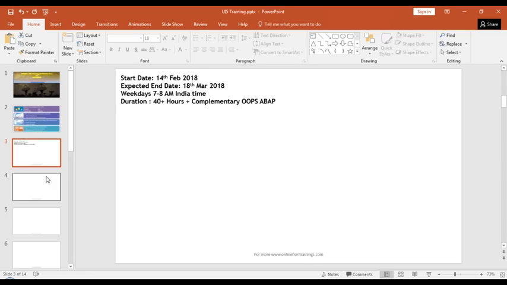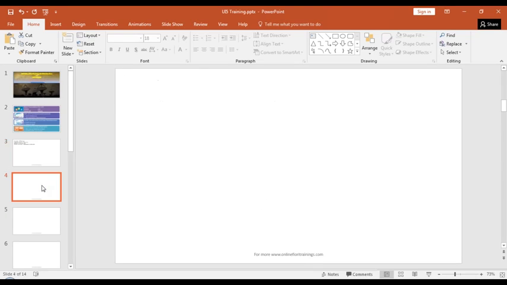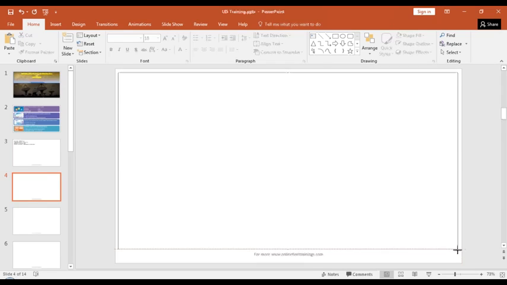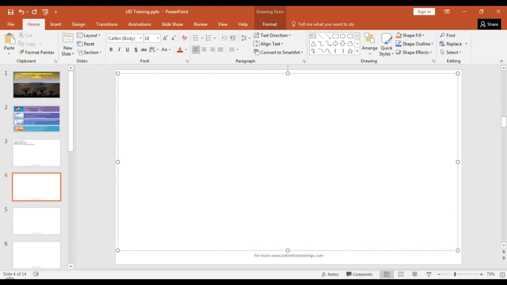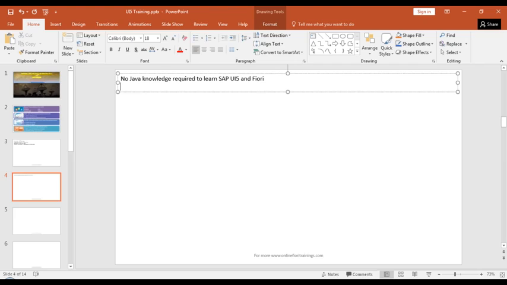And before we switch on, let's talk a little bit on what is SAP UI5, what exactly it is, why SAP UI5 is being used. Now, one disclaimer I want to give here to all my ABAP friends, those who are from ABAP background, they are kind of afraid already. Anubhav is going to cover something on Java, and Java is our biggest rival, right, as we know. So one disclaimer I want to give: there is no Java knowledge required to learn SAP UI5 and Fiori. Yeah, this is one disclaimer. So this is something which may be relaxing for you. After working 7, 8 years or 9 years in ABAP, you must be thinking, now I need to learn Java or what, right? So no Java knowledge is required to learn anything at all.